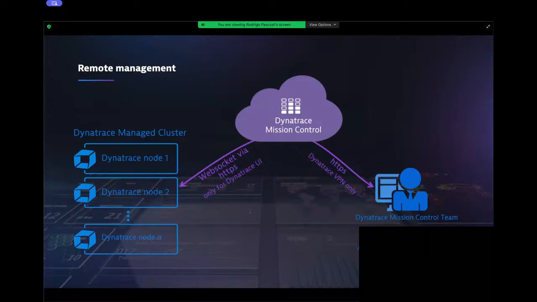Okay, so this access allows, of course, cluster management, but also things like configuration of the environment. It's also possible to have it. And also there is an internal debug UI that these guys can access.